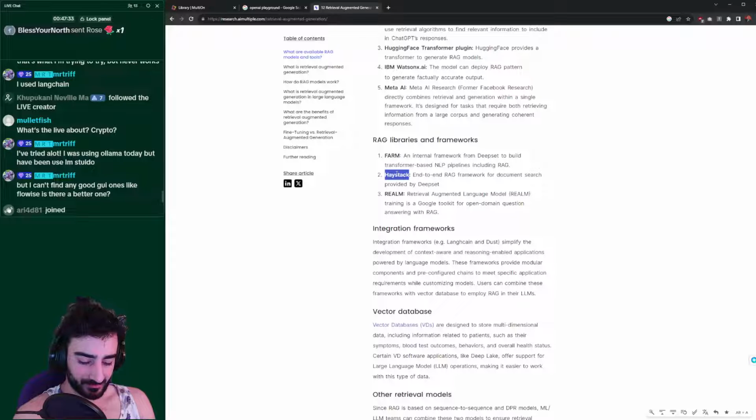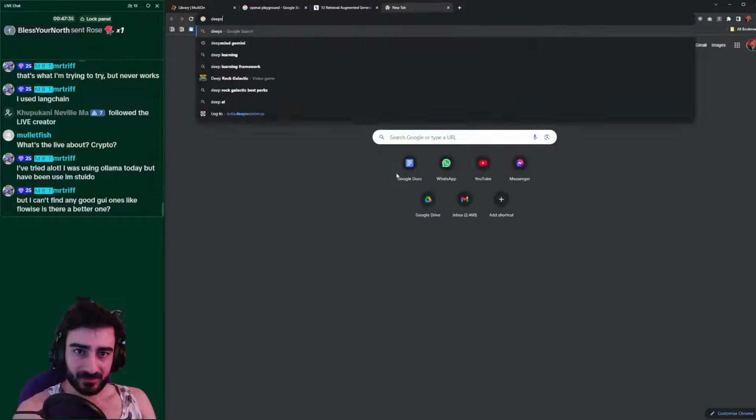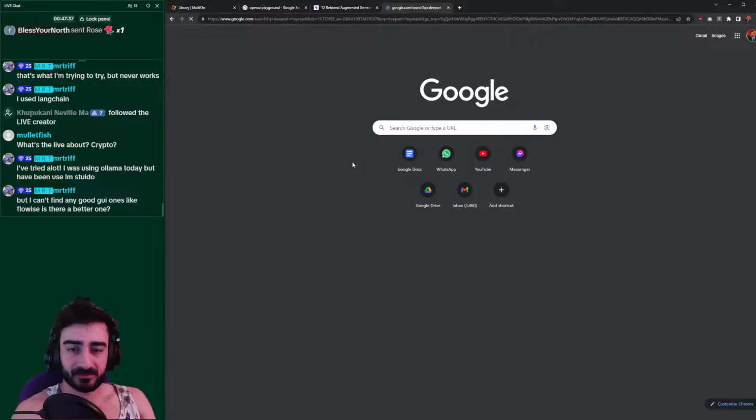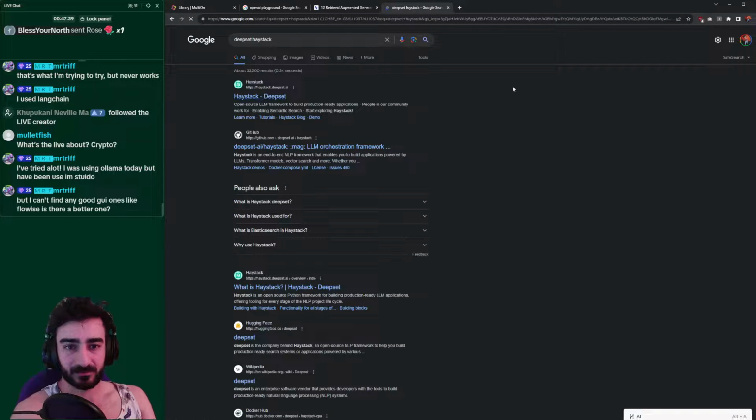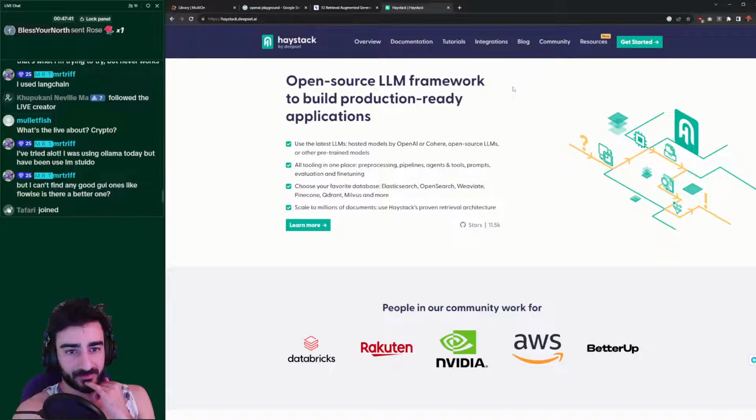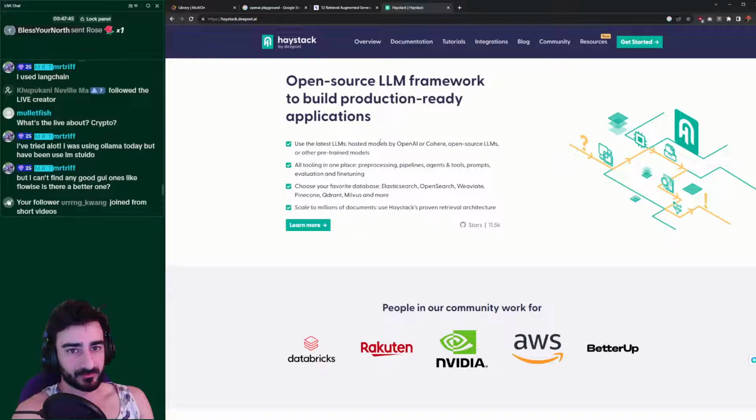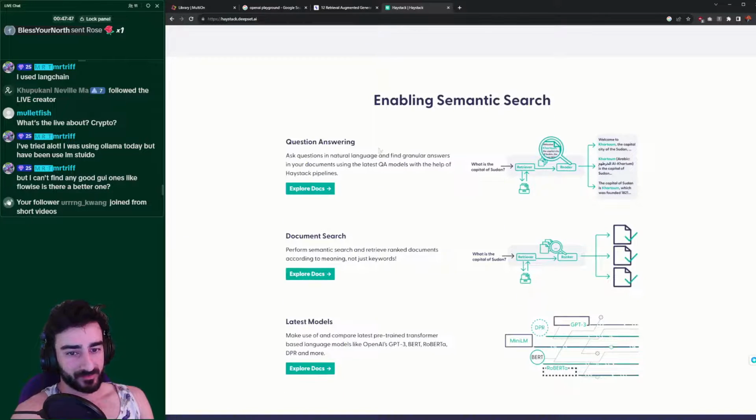Never heard of this. Deep Set Haystack: an open source LLM framework to build production ready applications. Never heard of it. Question answering.